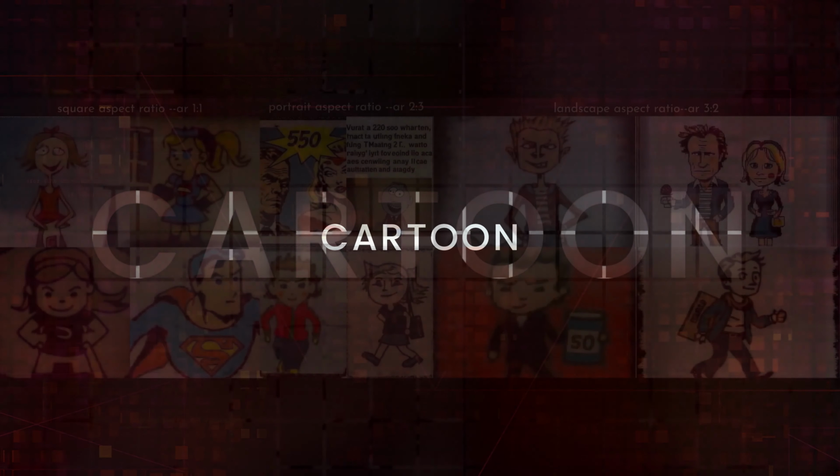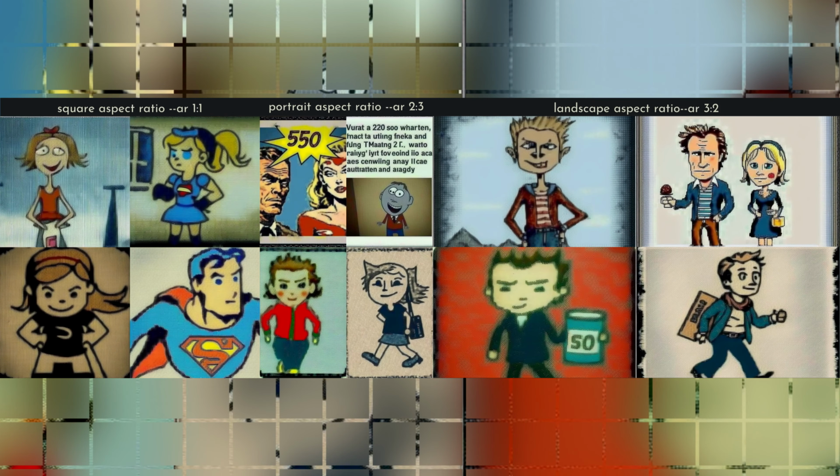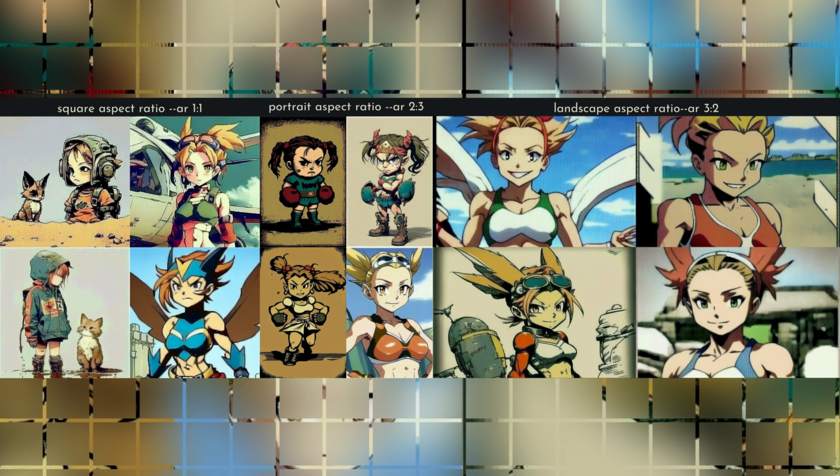Cartoon. These are not that bad. They look like children's drawings mostly. So the Stylize 1000 seems to create all female characters. Quite many of them are in anime style, they may be some kind of superheroes, they seem to be wearing bikini tops and they are really muscular. And the other ones are angry little girls. Or this one that is kind of both. Out of these I think my favorite is the square aspect ratio for most variety in imagery.